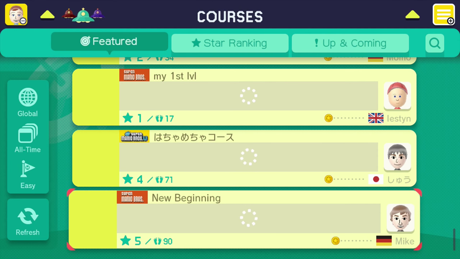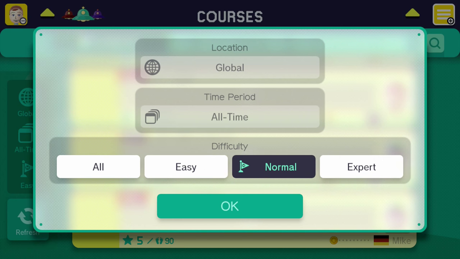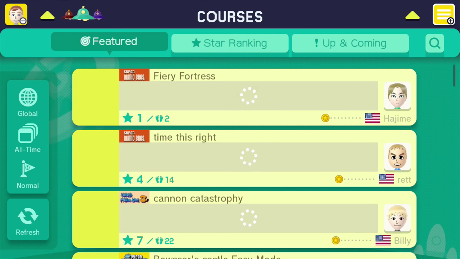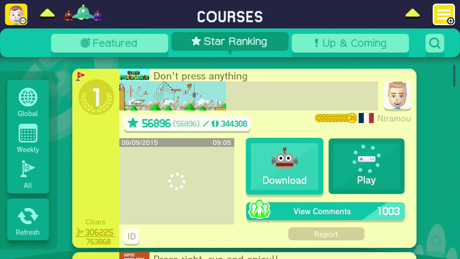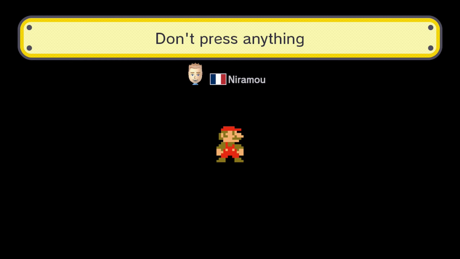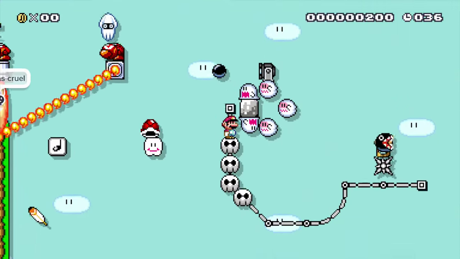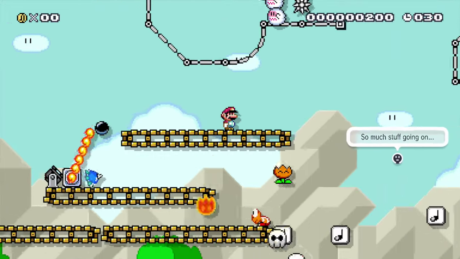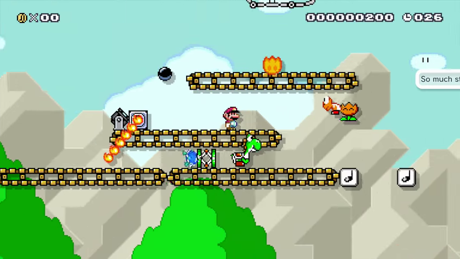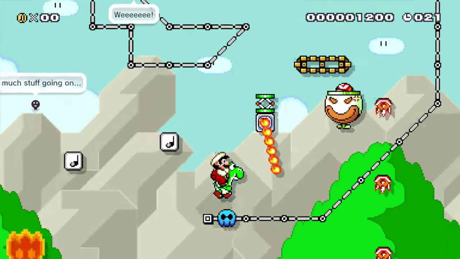Okay, do not see it. Instead, let's go find another course in experts. No, probably normal. By star ranking. It actually might be it. Oh yeah, I've seen this. I think this is my favorite. Wow. Oh no. It got hit enough, I think. Oh, I've done this before. It's not my favorite, but it's another automatic Mario that I've seen. I've actually played it.